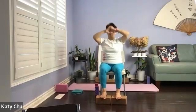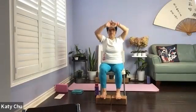Interlace the fingers, press down, push the floor away, middle push, up, push the skyway. So we're going to continue with shoulder exercise, lengthening the forearm, getting the energy channel open, bringing oxygen and blood flow throughout your body. Forearm stretch, wrist exercise, finger exercise.